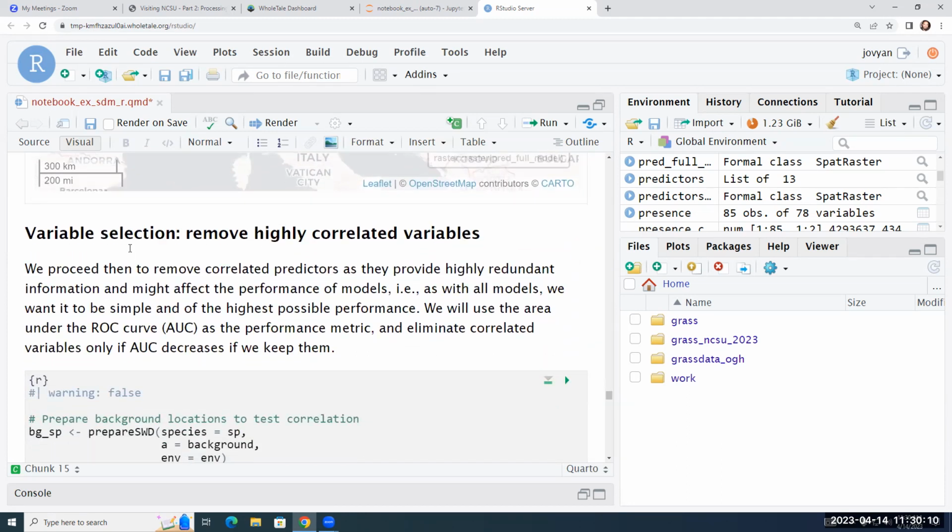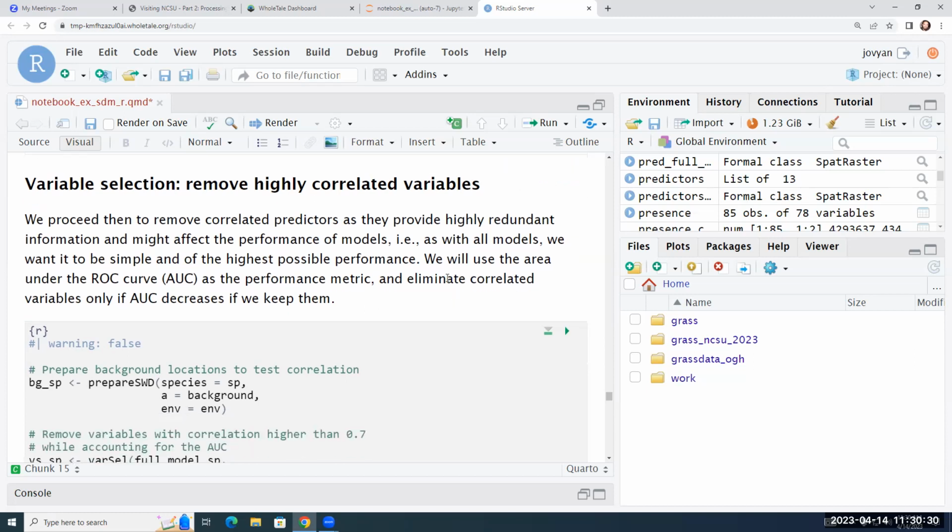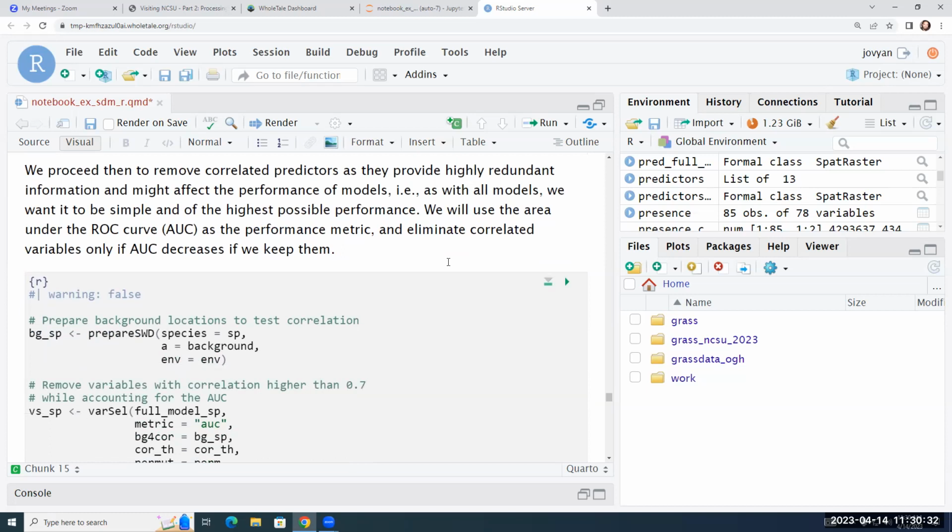One of the things that we can do is remove variables that are highly correlated. So we set a threshold before of 0.7, so 70%. Some others use 0.8, whatever. A bit arbitrary, but kind of common sense. First, it identifies which are the pairs of variables that are highly correlated.